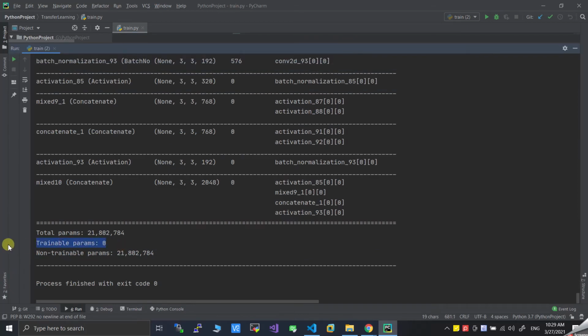So as you can see, the trainable parameters is 0, and all of the layers cannot be trainable.